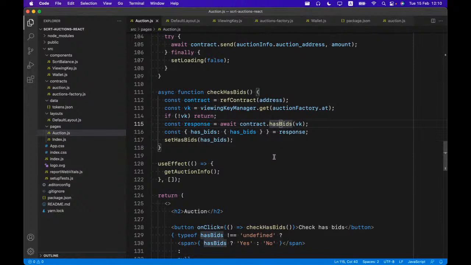To use one word to describe what we're doing, viewing key maybe obscures a little bit, from an expressive standpoint, what's actually going on. I would like in this case for it to be more like a username and password situation, or just a password situation. So your wallet address is your username, and then you set a password, and then you have control over all of the auctions you create, and you pass it in. Viewing keys feel more specific to a piece of information that other people aren't allowed to see. I don't know.